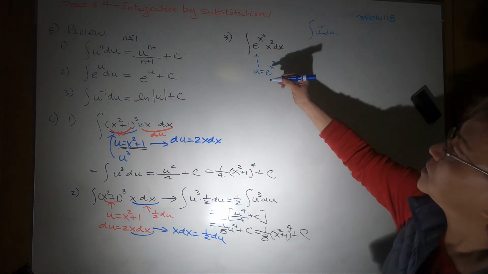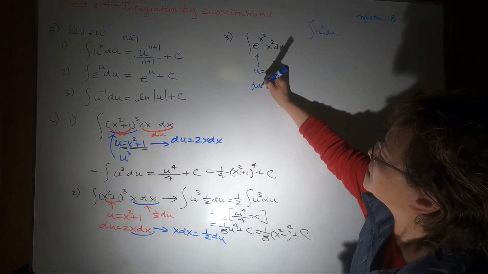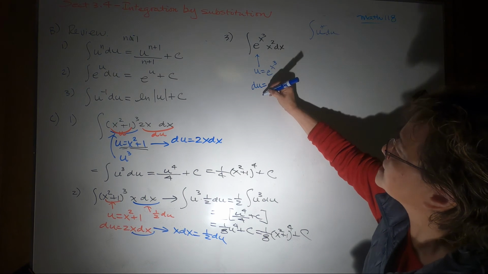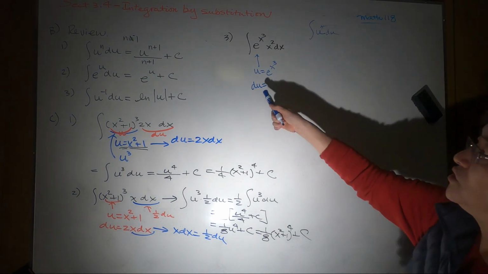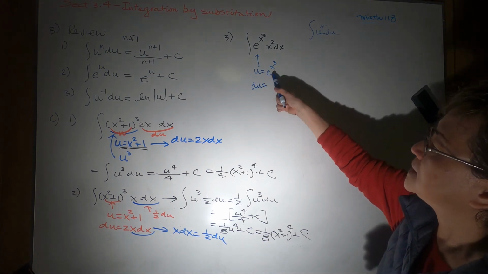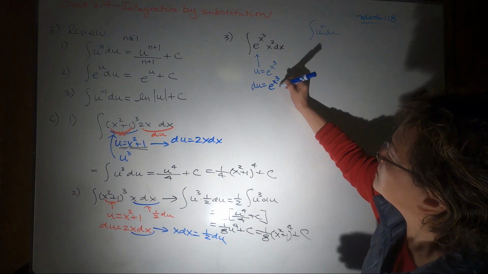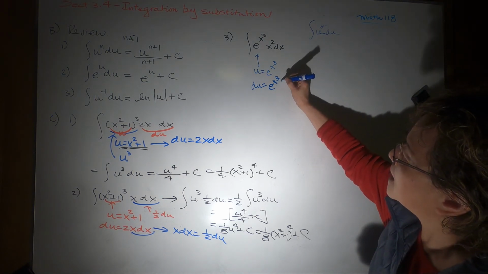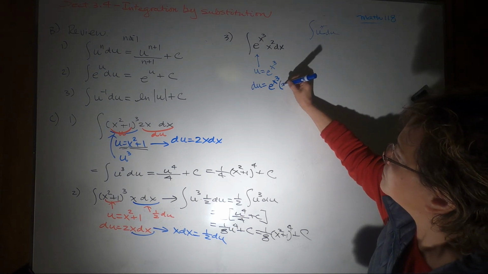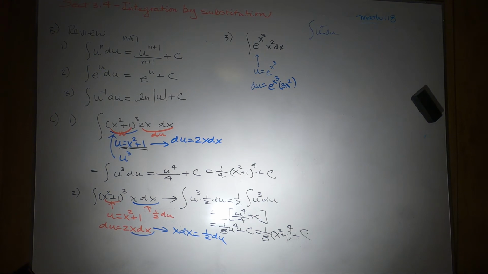Then we see what your du is. You take a derivative of u against your x, right? The differential of u would be this one. Then you follow the chain rule, so you have e to the power, then take the derivative of x to the 3rd power, which is what? 3x squared. Is that right?